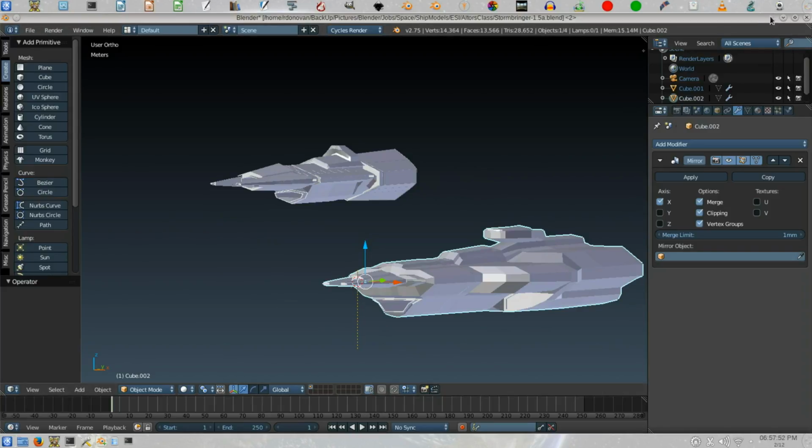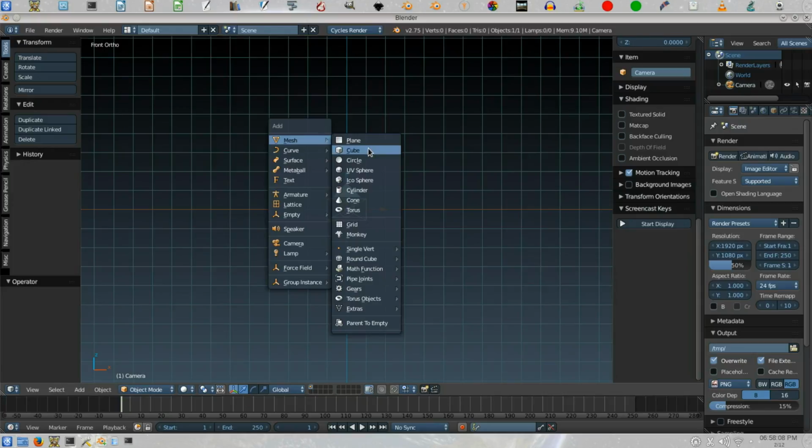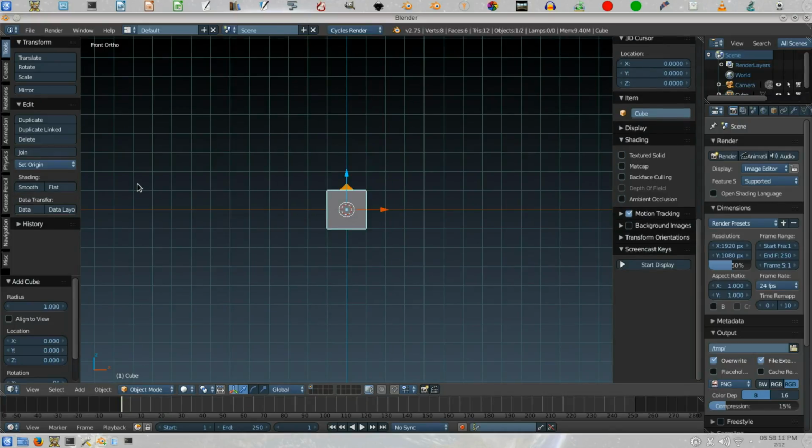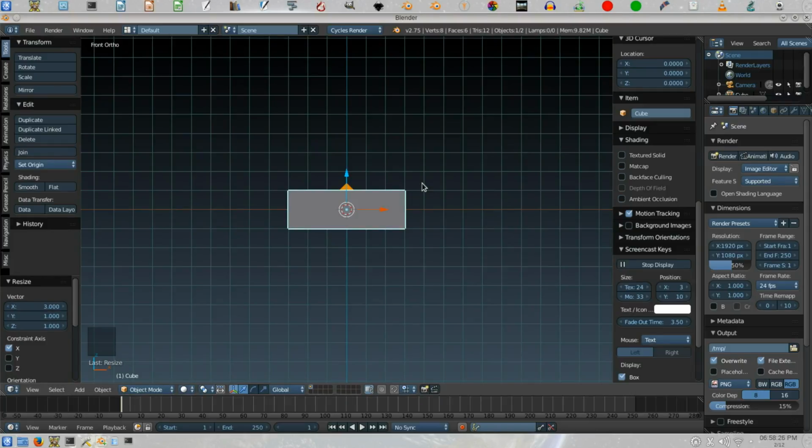So let's go ahead, and I'm going to minimize this because I'm going to be using it as a reference. For this video, I'm just going to do a walkthrough of how I do that front fork section. So do Shift-A, Mesh, Cube, and we're in object mode now. Let me start my screencast keys. There we go. Now I want to scale this in the x-axis. So hit S to scale, hit X, and then I'm going to scale by a factor of 3, and hit the Enter key to lock that in.